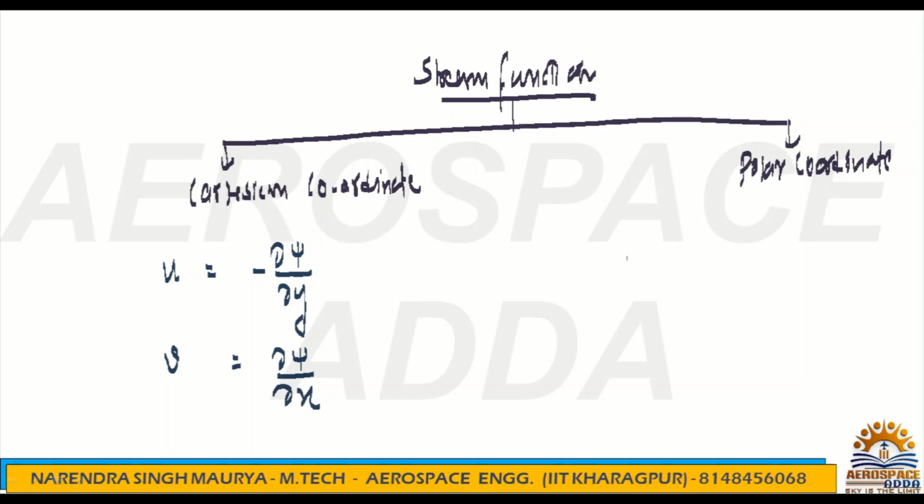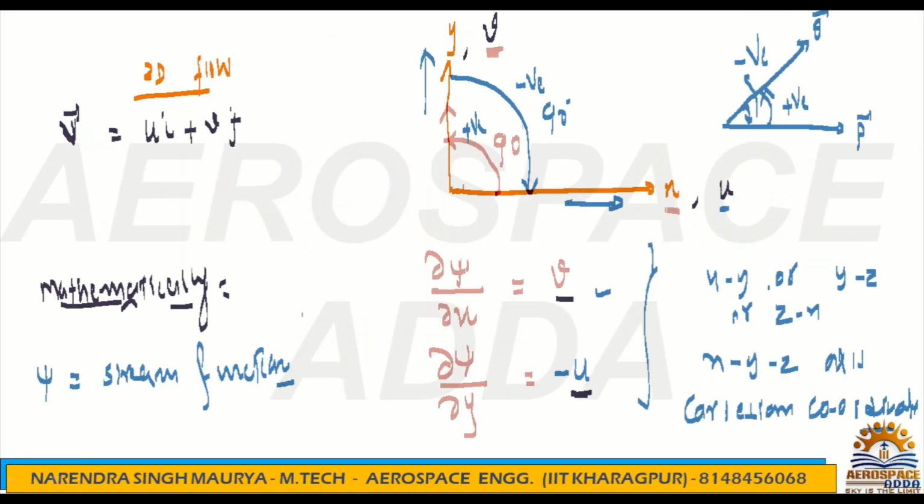This is the one. Second, the radial velocity you can write first. What is the radial velocity? Just now you have written, it is 1 upon r dou psi by dou theta, and v theta is nothing but dou psi by dou r. This formula you need to remember. Here I have written, you can write dou psi by dou y is equal to minus u, or you can write u is equal to minus dou psi by dou y, the meaning is the same.